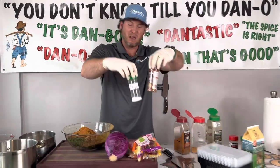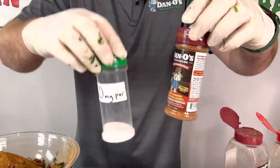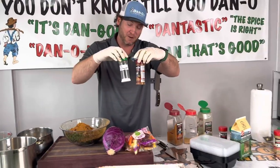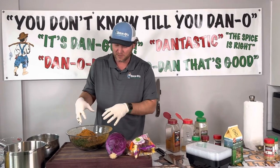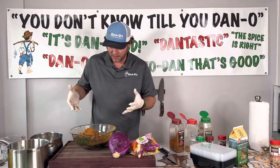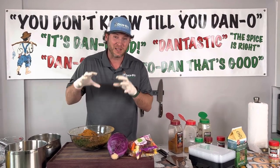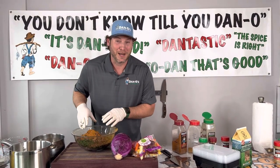In our small little bottles, there's only 50 milligrams of sodium per serving. So that's all the salt that's in the entire bottle. And that's real sea salt, you guys. So yeah, I put a lot in here, but that's probably only maybe 800 milligrams of sodium to make 8 burgers actually taste good. And the cameraman's getting ready to sneeze too, or the camera woman.